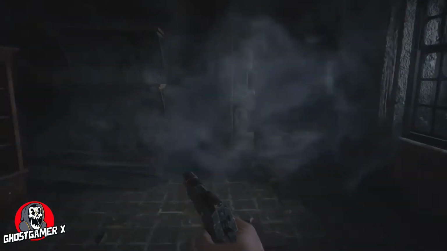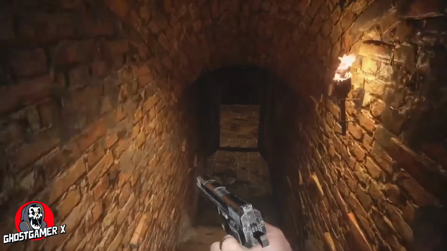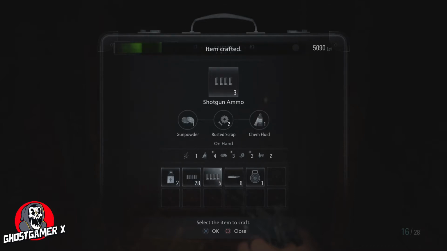Right, so it's a straight shot down the basement. Hang on, before I do that, let me craft another med kit, and I can actually craft shotgun ammo and rifle ammo now as well because I got the recipe. So maybe I should just go ahead and do that.